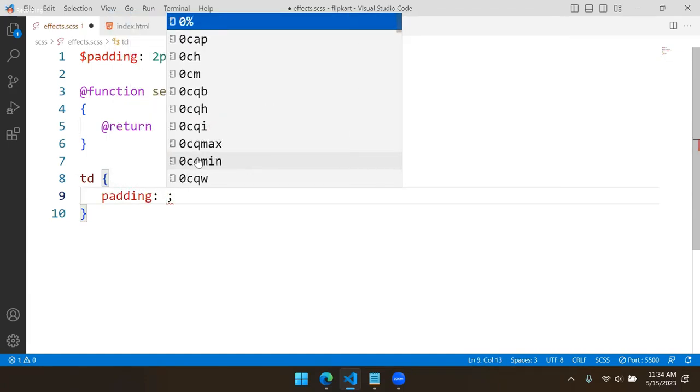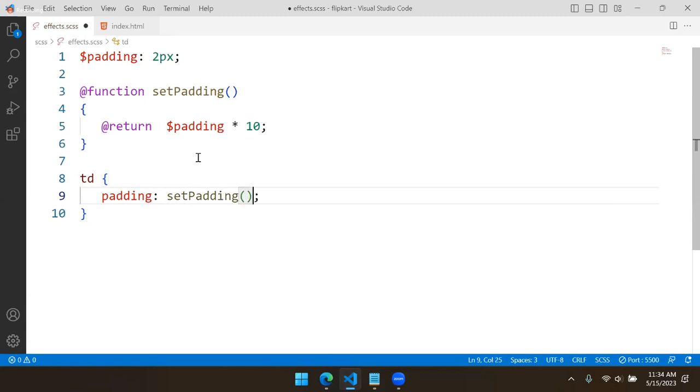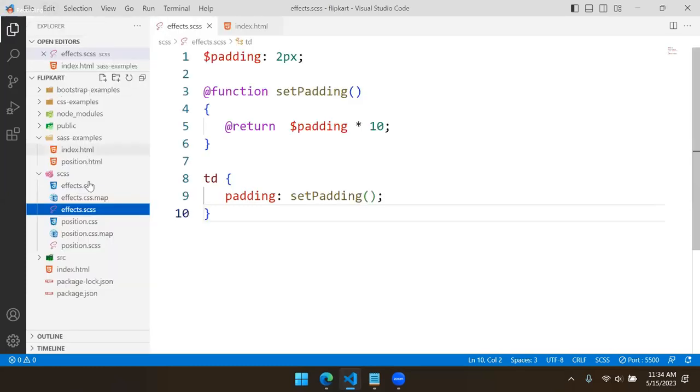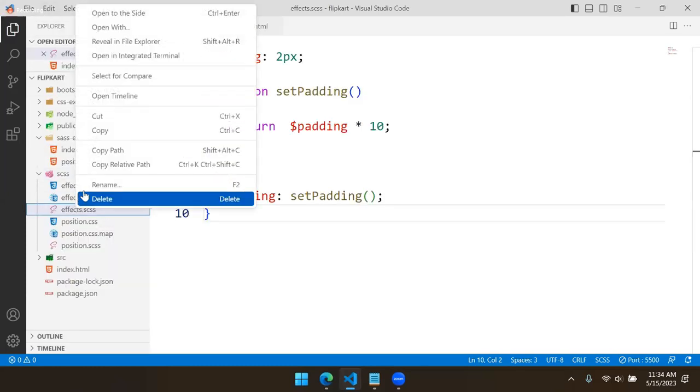It will be coming from set-padding. Set-padding, that means it will return how much now? It will return 20 for this. That means the padding of every cell will be how much? 20. So it is doing some calculation and returning.